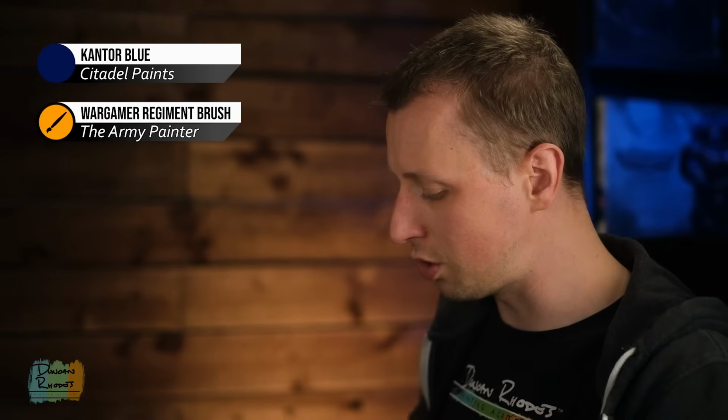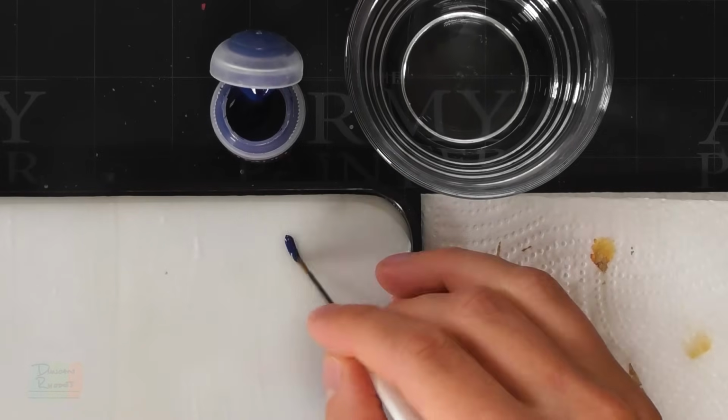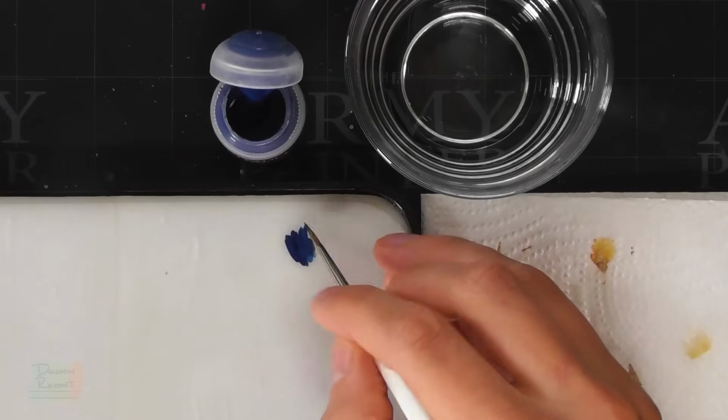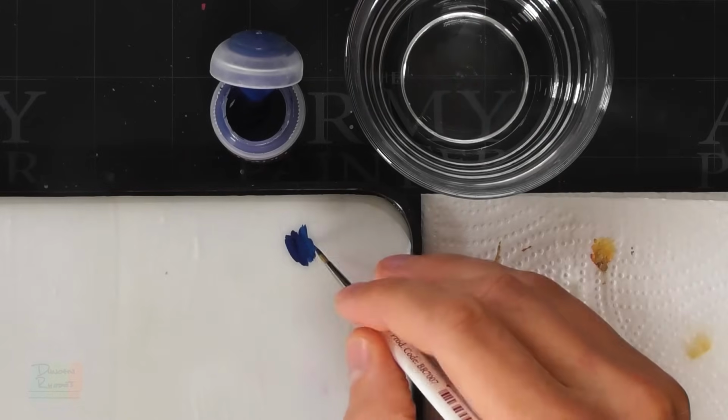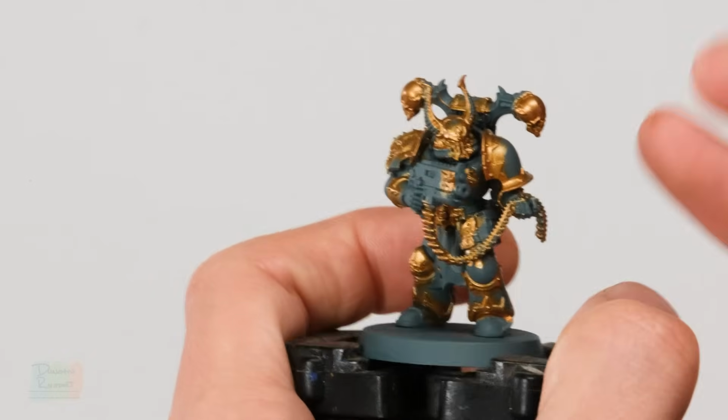Whatever you choose, what you need to do is use this colour to block these areas out, and so to do so, I'm going to switch to my wet palette for a bit more control and go for a medium-sized brush. Here I'm using a regiment brush from the Army Painter. What you need to do is, as ever, thin that paint down and just test it on the palette to make sure it's flowing smoothly from your brush, so you've got lots of control over it. And then it's a matter of just going through one panel at a time, blocking this colour in on those areas that we want to be blue.